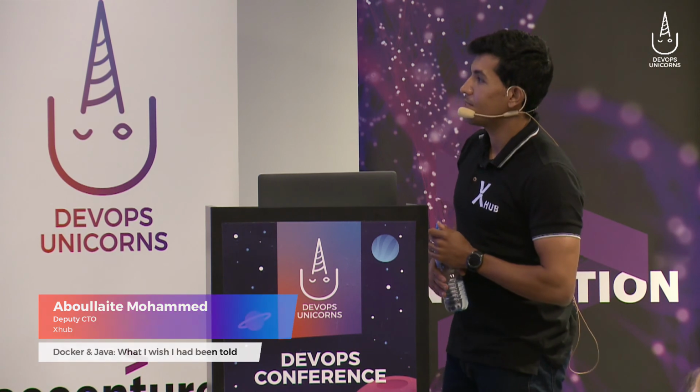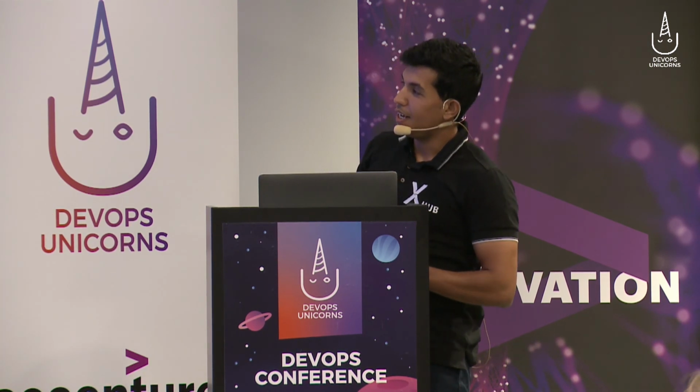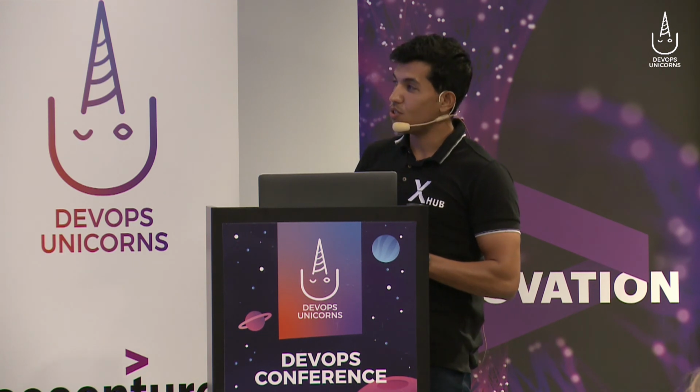Thank you. And another one: what tools do you recommend for integration testing of a microservice system on Docker? I mentioned Testcontainers, which is a great tool. It's framework specific. If you are using Spring Boot for your microservices, it comes with a great number of testing features. Spring Boot was created with testing in mind since the first day, and it has solid testing frameworks. If you are using other things, I believe that Arquillian, I forgot the name, is a solid testing framework as well that works with containers, and you can test your microservices.